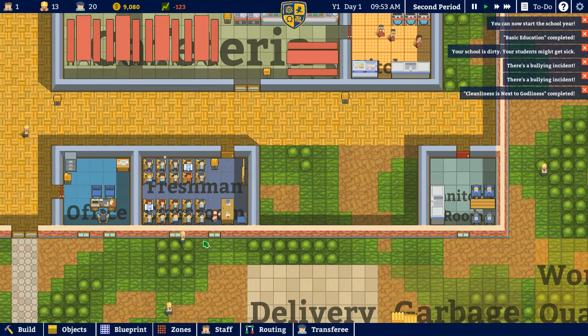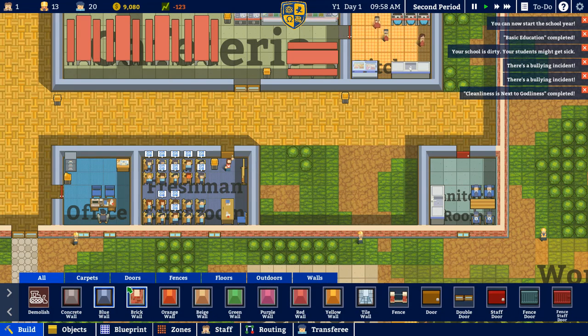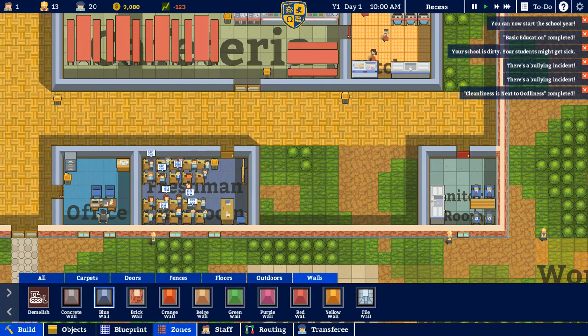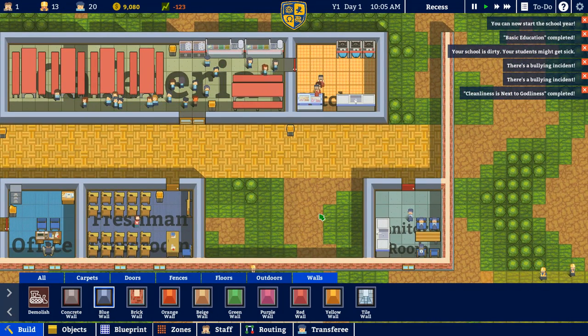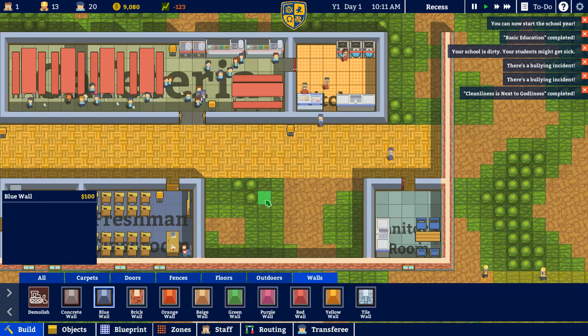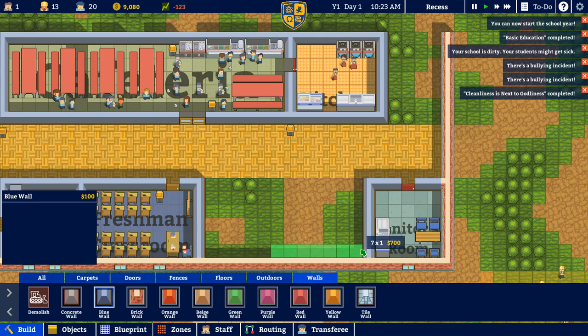Let's get some. How much can we do here? Build. Build walls. They're having lunch now, or they're having a break time. There's a bullying incident. School is dirty, students might get sick. Sure. That's five. That's 12. Which means there's going to be one bathroom slightly bigger than the other one. If I put a wall down here, there'll be five on that side, but there'll be six on that side. Sure. We have one wall over here.